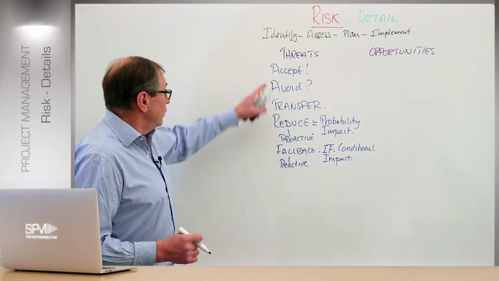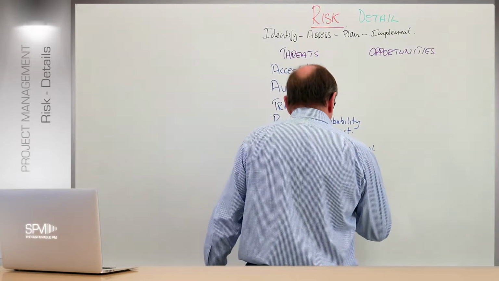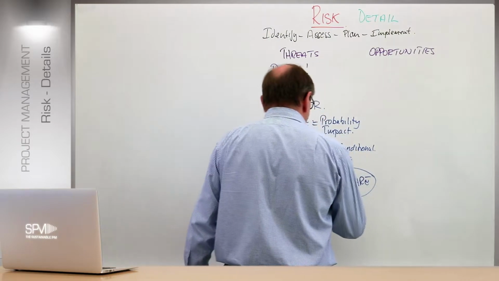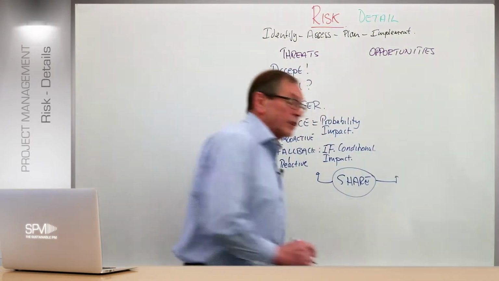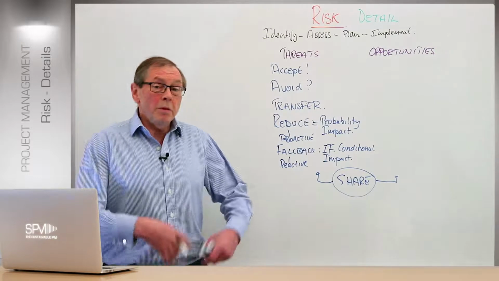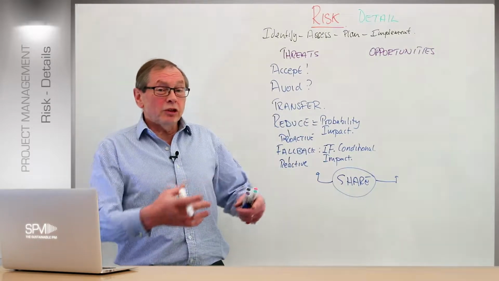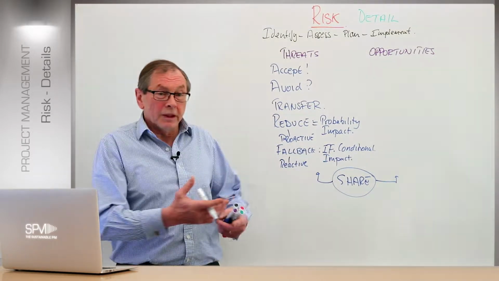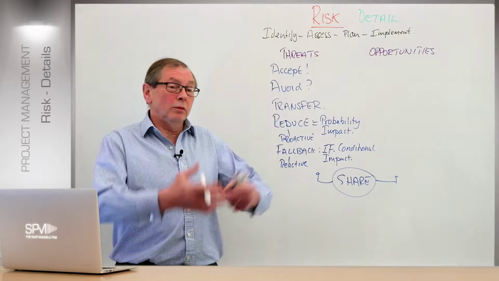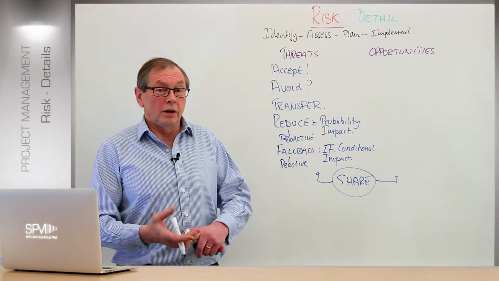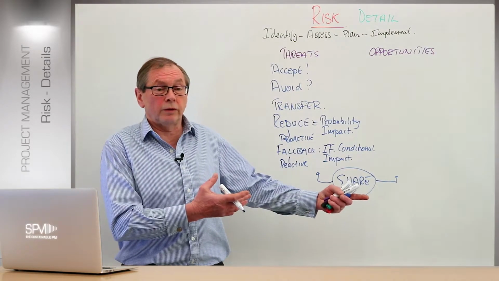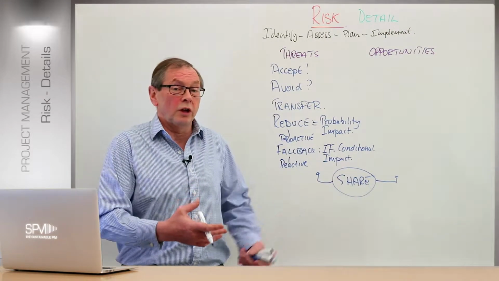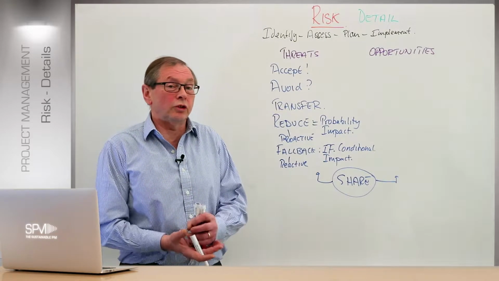Now, the other one we can do in here, which I'm going to write in the middle here, is called share. Share actually goes both from a threat and an opportunity point of view. And what we mean by that is that whatever the situation of that risk materializing, from a threat point of view, then we're both going to share the impact of the threat, like a rise in fuel hike, that the fuel goes up to transport some equipment somewhere else. So you share that cost, or share the cost of having extra resources in place.